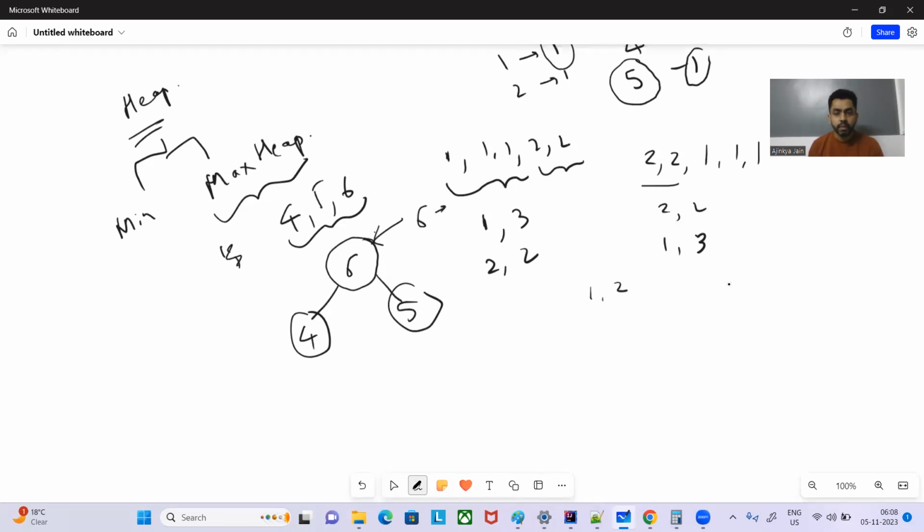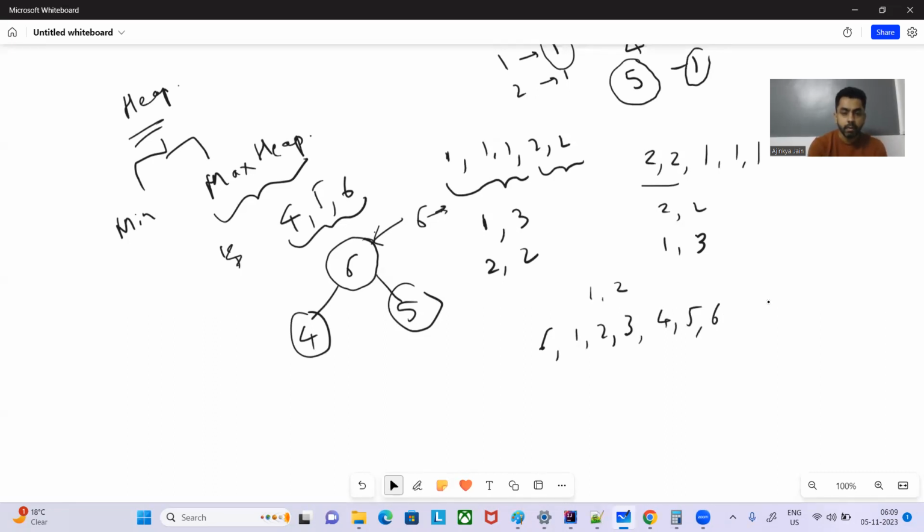So we have to do the same thing. It will return the top element. So what are we going to do here now? Let's take the example 6, 1, 2, 3, 4, 5, and 6.